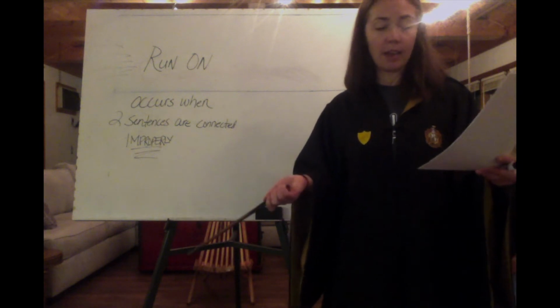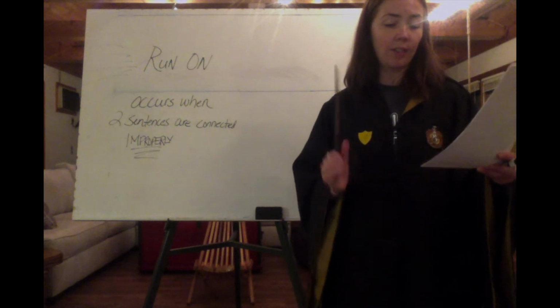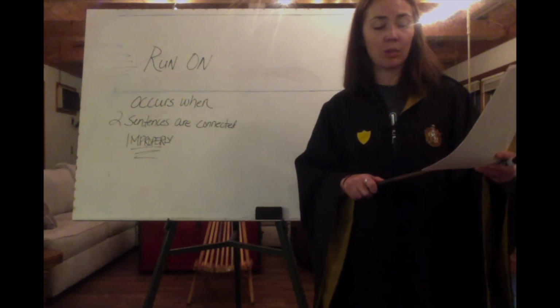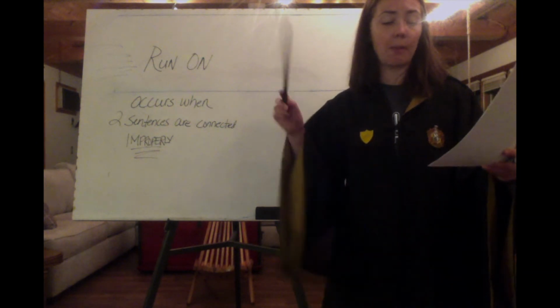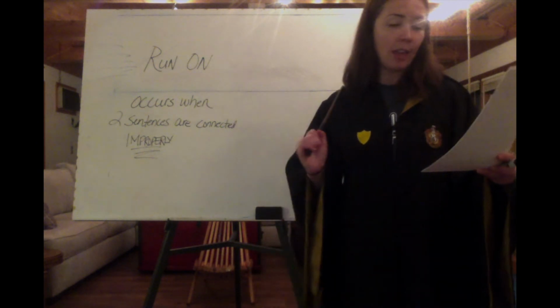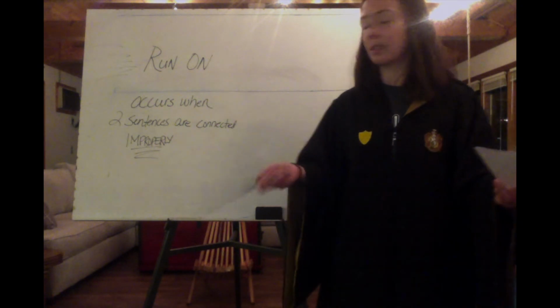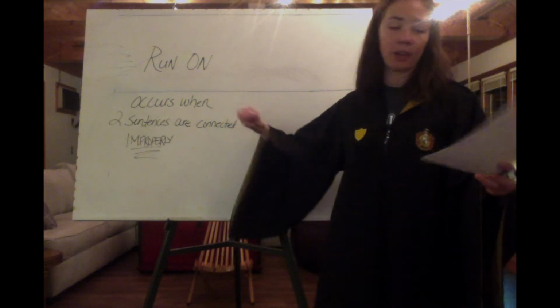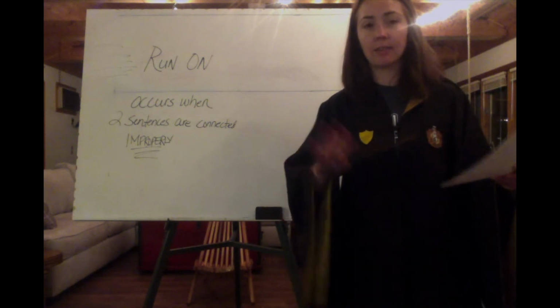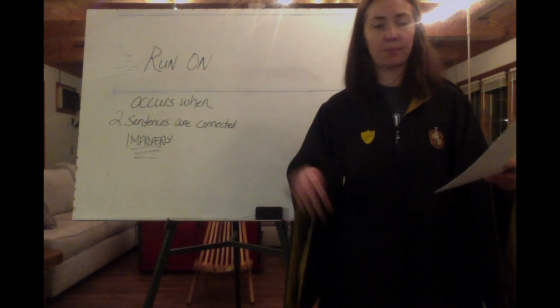So the way that I am going to have you fix that is period after the word night. So Hermione enjoyed the bouquet of tulips Ron gave her on prom night, period, capital H. However, she prefers roses. Now it's not a run-on sentence, it's two complete sentences. Now it is proper and good and we like it. So go ahead and make those changes in your notes doc. Just pause me if you need to.